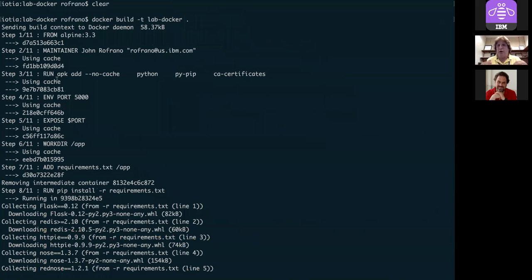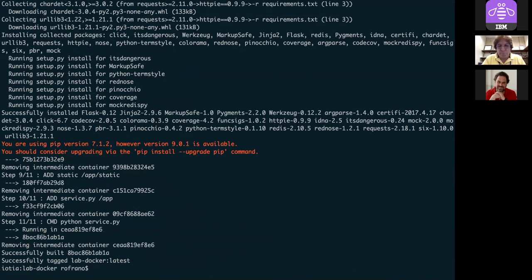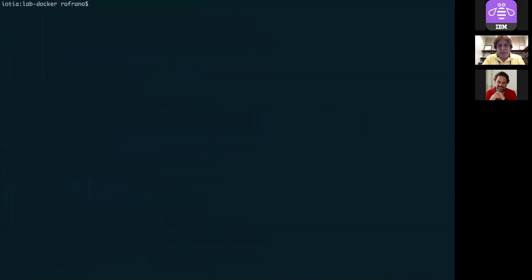Remember I said Docker doesn't take entire images like VMs like VMware does. It takes individual layers and it stacks them up and caches them. So I got cache hits all the way down to my requirements file because it was a different requirements file for this particular project. So all that stuff got cached. I didn't have to wait for Python and all that stuff to get installed, but I did have to wait for everything underneath it.